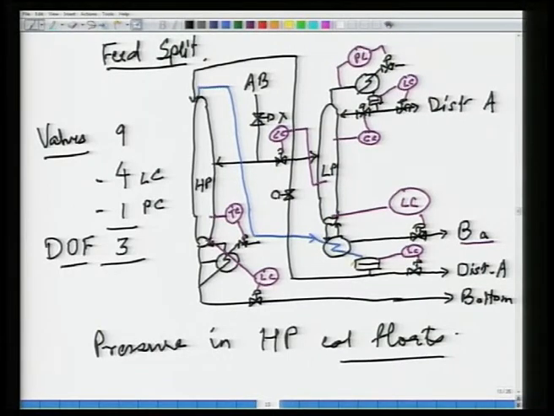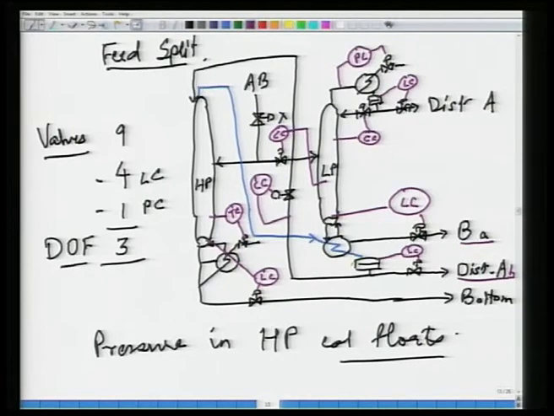Now let us revisit the issue of how I set this. Well, this is set so that you have the impurity in the distillate here. If the impurity here, which is small b, goes up, you need to increase the reflux. So, this is essentially composition control. You may also use temperature controllers. Since the pressure is controlled in the LP column, Cc can be replaced with Tc, no issues.